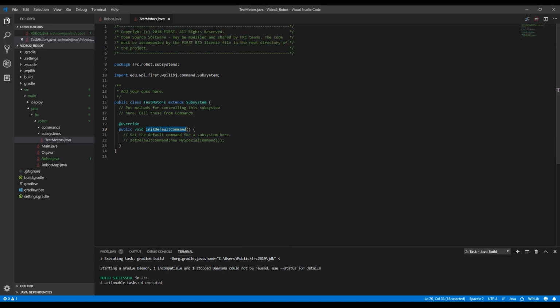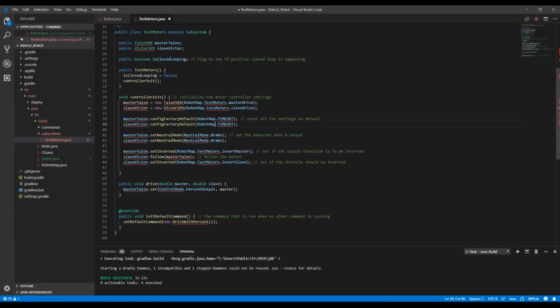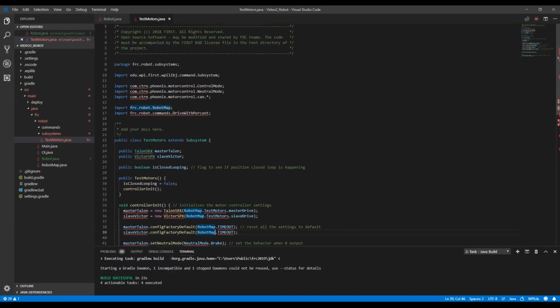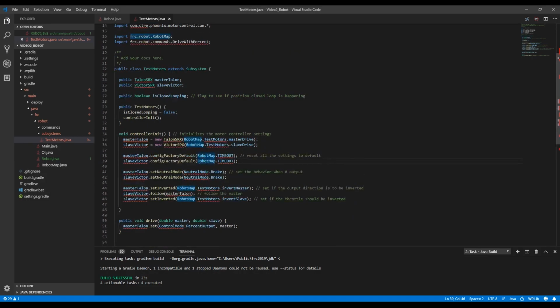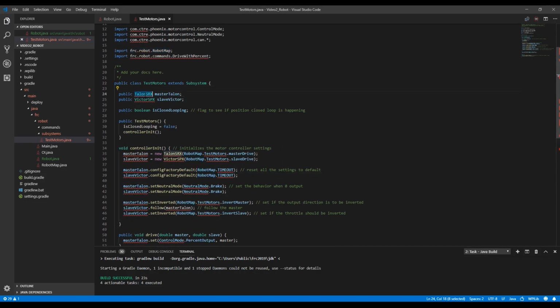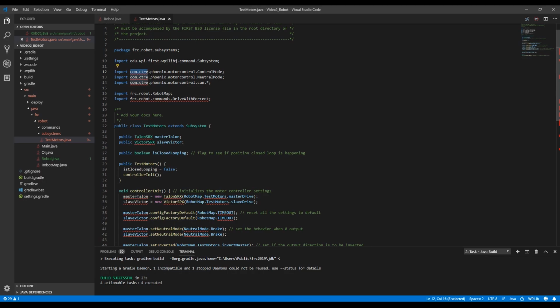So again, I'm going to go and copy all of the code from the GitHub here. So I just copied it from a new window, select all, paste, save this, and we have some errors here. A lot of errors actually. And this is because you'll notice all of these are my Cross the Road Electronics stuff. The com.ctre stuff just isn't showing up. That's because I haven't actually included my vendor libraries yet.